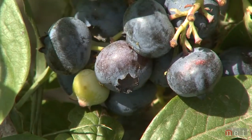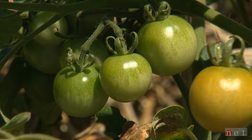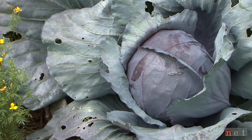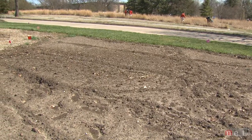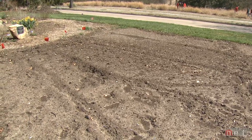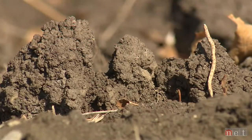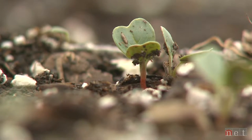So what and how you garden does determine where you'd want to take a sample. If you had something like blueberry bushes, those are going to take a different type of fertility and nutrient management than something like a tomato garden or brassicas. And so you would want to manage that type of soil differently. One of those key things for management is knowing a soil pH, and you really have to take a soil sample in order to get that information. Then you can use that information to change your soil so that it can better grow what you're trying to grow, say that blueberry or those tomatoes.